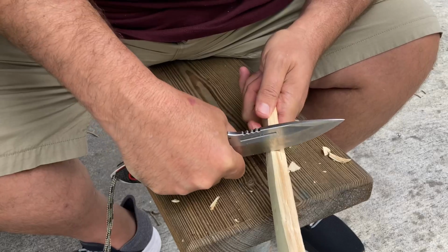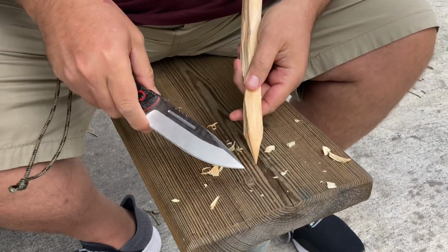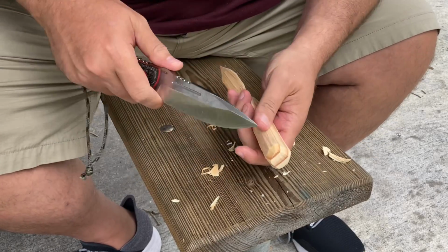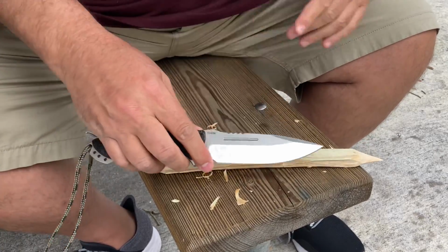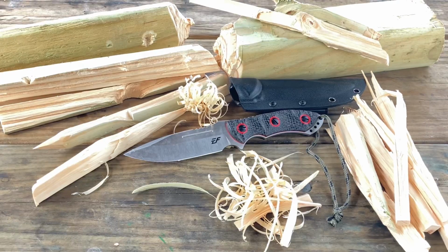So, a makeshift tent stake. Got the point, I got my notch, and I did some finer work over here. So, mission accomplished with this. We're looking good. Legionnaires, we are all set. I think it did a fantastic job.